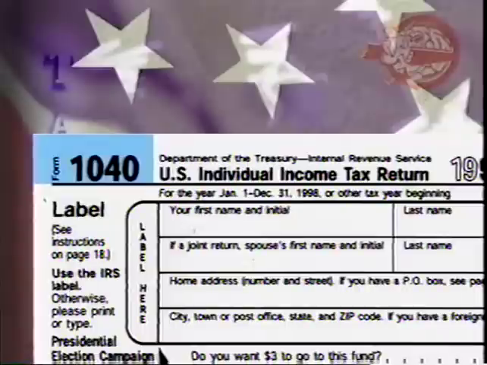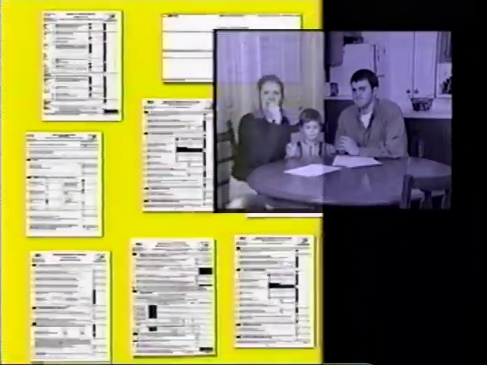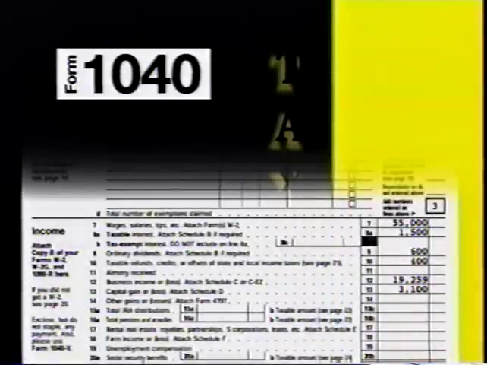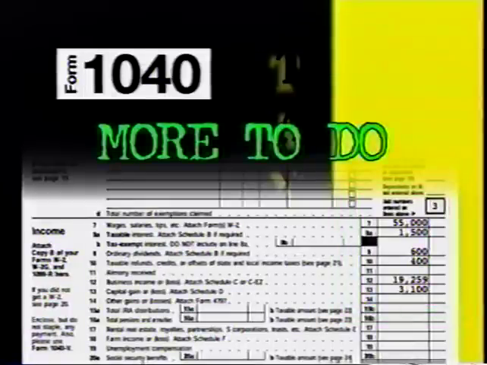With nothing else holding us back, let's get started filling out the big form, the form of all forms, the Form 1040. Form 1040, U.S. Individual Income Tax Return. Now Vicky and Archie can put all their tax return information together and determine the good or the bad news. We head to the income section. As you notice, we've already filled a lot of it in. That's the beauty of all our work so far, but we still have more to do.